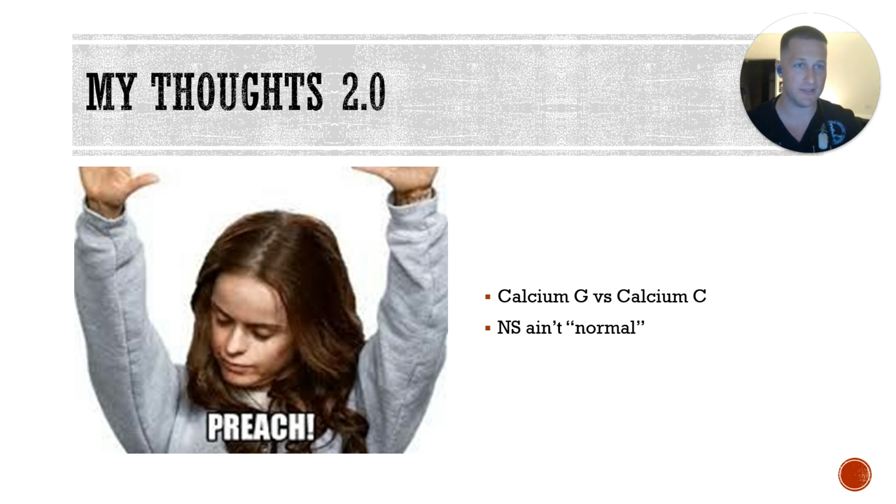Normal saline isn't normal. There's nothing normal about normal saline. You noticed on the TCCC guidelines, there was no mention of normal saline, Plasma-Lyte, lactated Ringer's, albumin, whatever other stuff. There's nothing else on there. Normal saline is very acidotic, it's hyperchloremic, it's hypertonic. Basically, it messes with the osmolarity of your blood and everything. So if you have access to blood and you're giving normal saline to a hemorrhagic trauma patient, you are doing things wrong and you are making them worse.